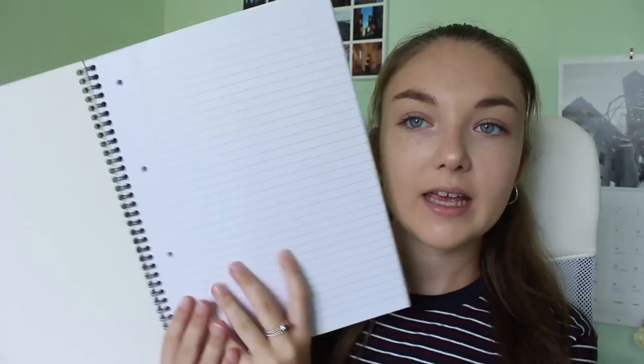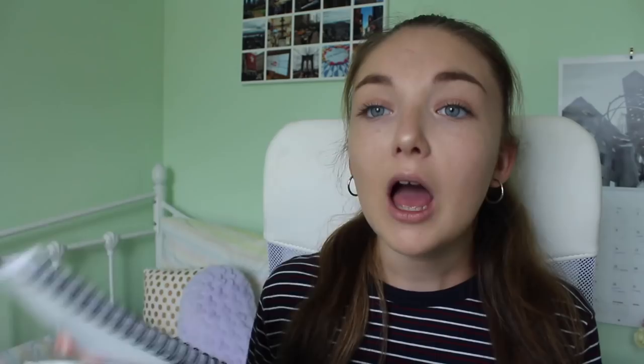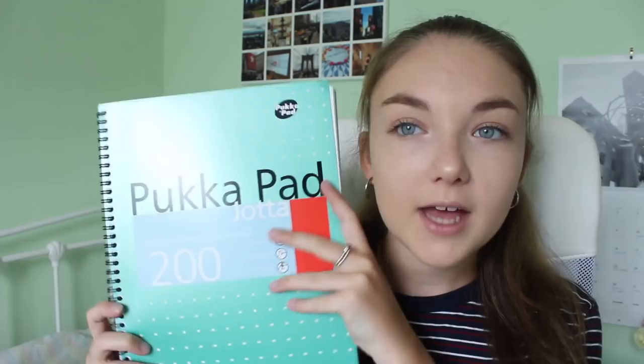The final things I picked up from Amazon were some Pukka pads - these are just the Pukka Jotter pads, 200 pages. What I really liked about these was they were already pre-hole punched. Going into sixth form or college they don't provide you with books, so I wanted a notepad and then at the end of the day I can just rip the pages out and put them in my folder. I got a three-pack for £8, which is such a good price - one of these in WH Smith was £5 on its own. I'll just take one per day and rip out the pages for the correct subjects. 200 pages should last me a while.